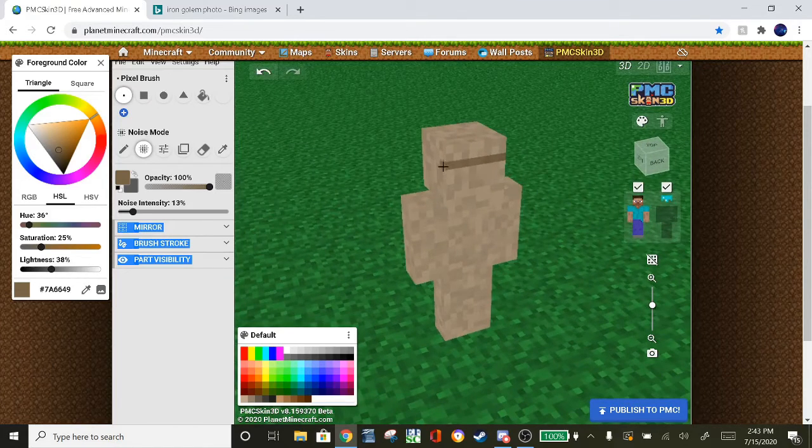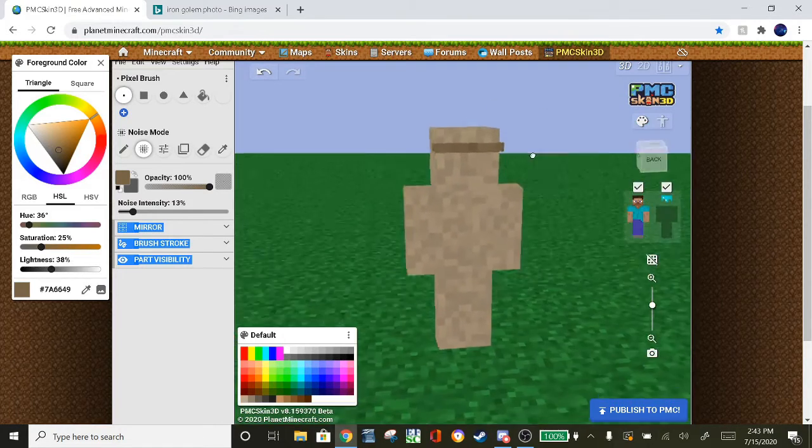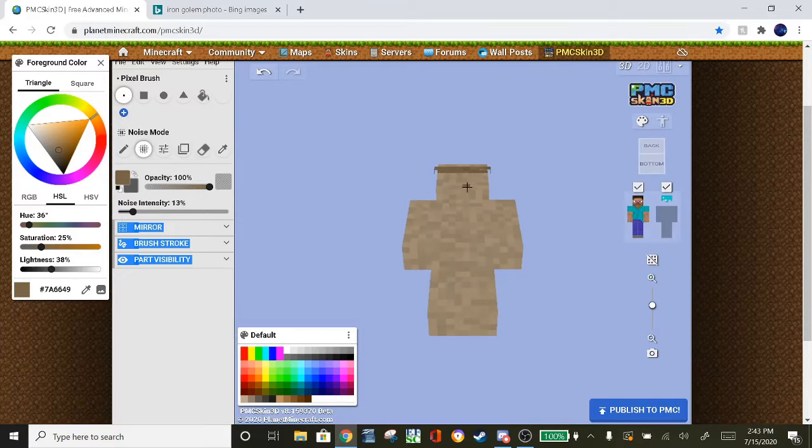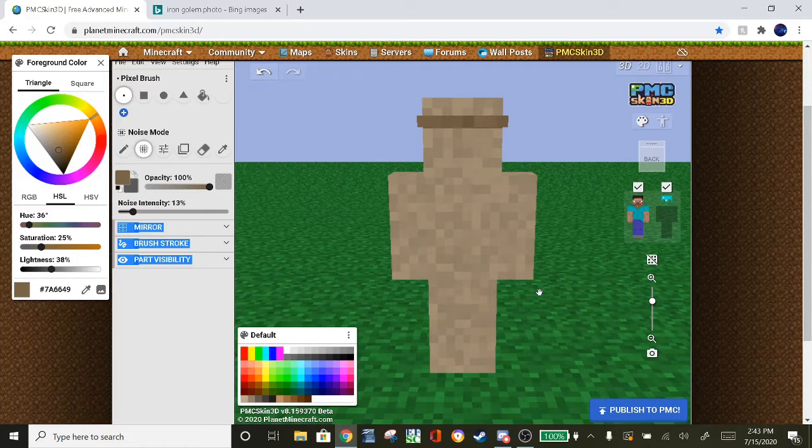Generally what I do when I'm trying to do 3D objects that stick off is I have a layer beneath that's the exact same color, that way it looks three-dimensional. Otherwise you're just going to see a floating thing, and you're going to be wondering, why are the eyebrows not attached to his head? And you can do that if you want, but I don't see the purpose in it.